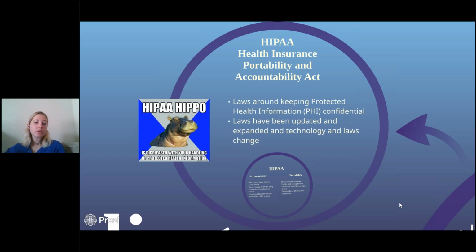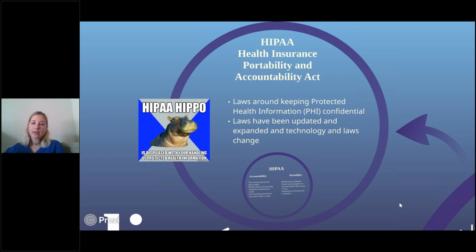The one thing that's important to know is that HIPAA does not apply to financial information. So when you're choosing software to take payments from clients for online sessions, that does not have to be a HIPAA secure program, because that financial information in particular is exempt from HIPAA.